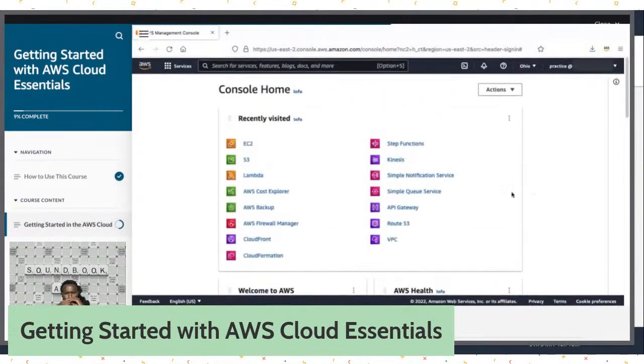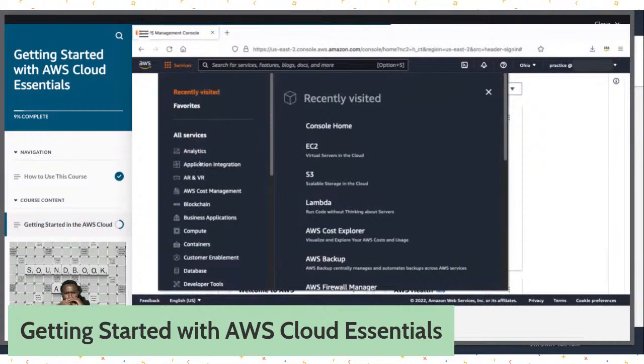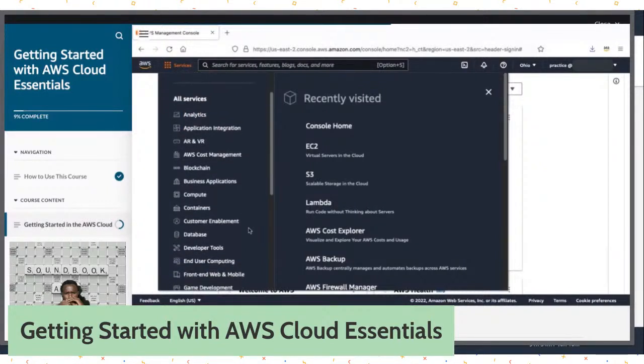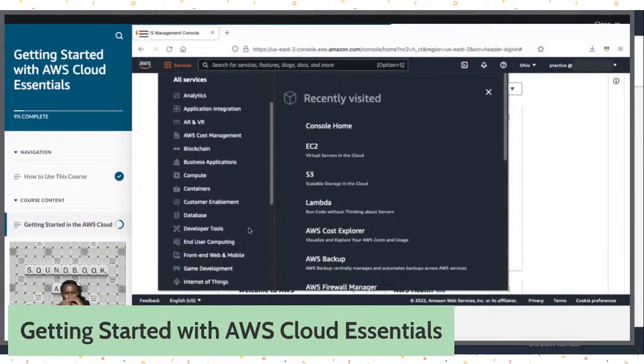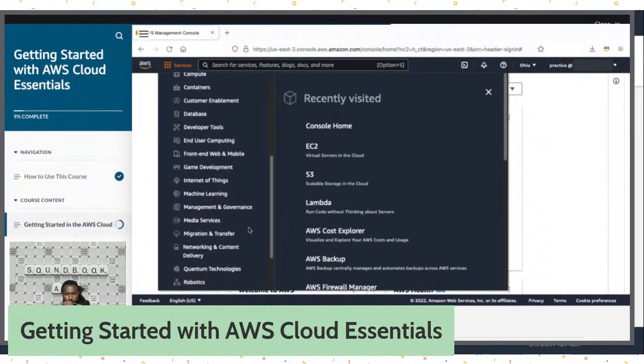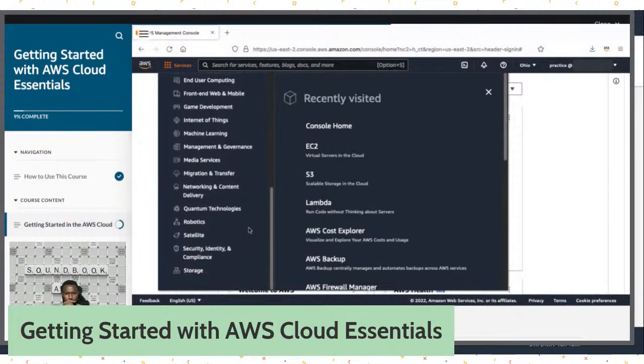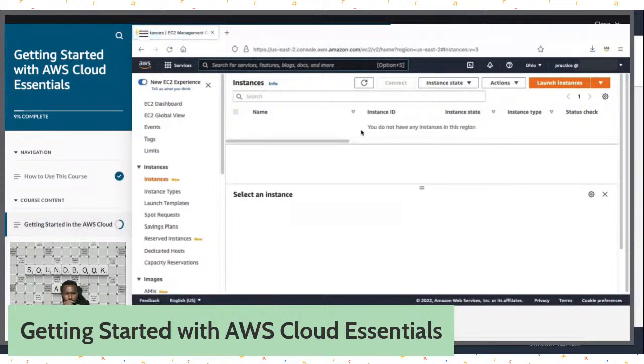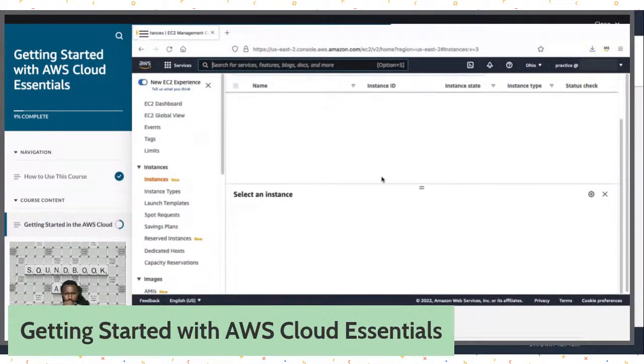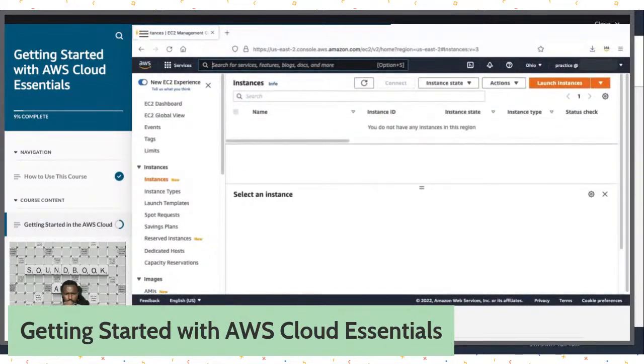Now clicking on services, you can see all different service categories that are there on AWS, such as analytics, blockchain, compute services, containers, database services, Internet of Things, machine learning and such. Choose the service. Click on it and now you can start working with the service, configure the resource, launch it, manage it, and so on.